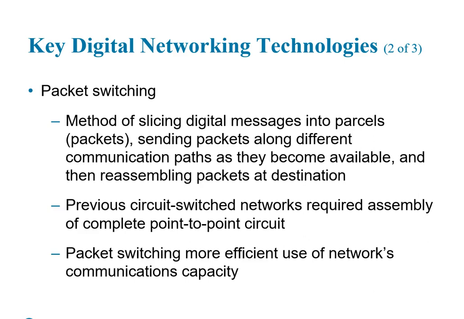So here we're looking at the second, packet switching. Note that circuit-switched networks were expensive and wasted available communication capacity, because the circuit had to be maintained whether data was being sent or not. It is also important to note that packet switching enables packets to follow many different paths. So if one path is blocked due to an accident or power failure, the data will automatically be shifted to routers with open paths.